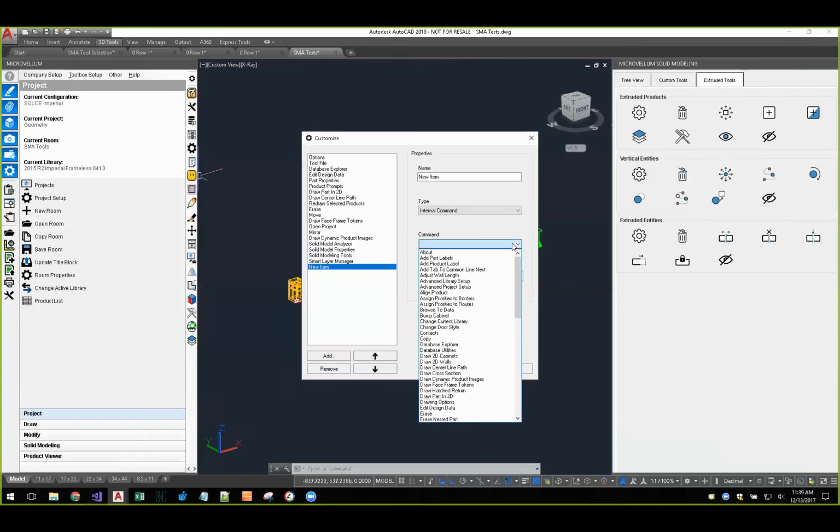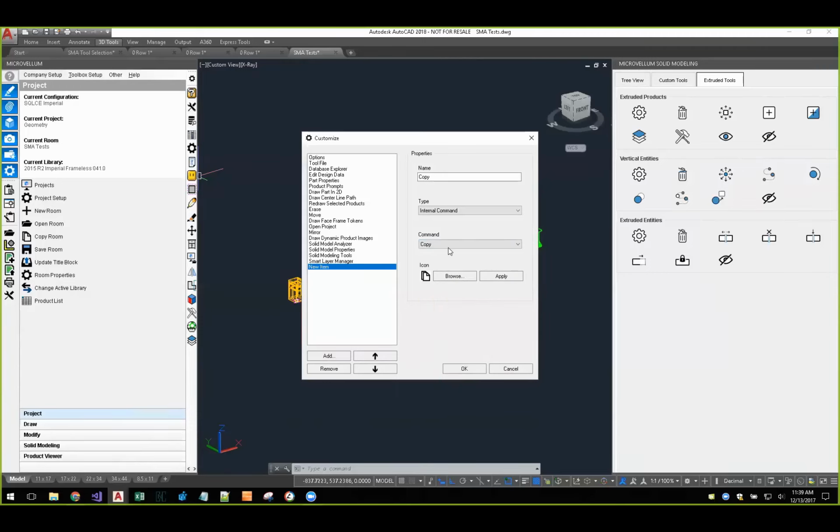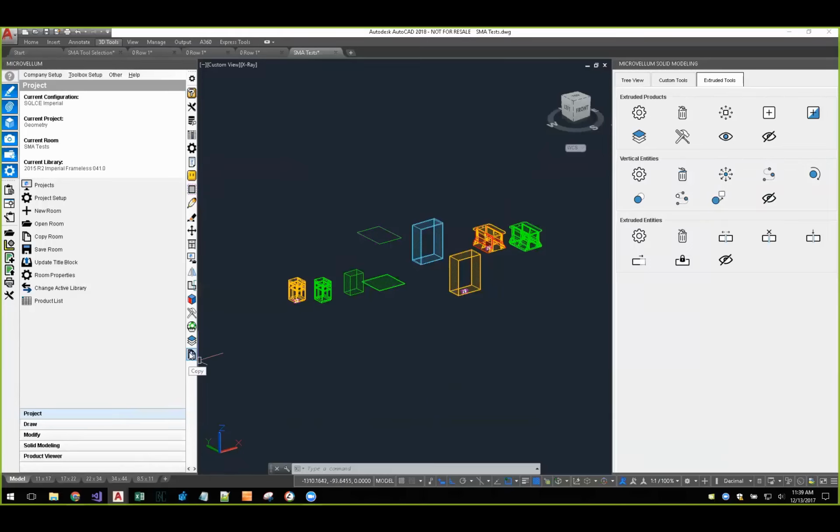Maybe you do something often, and instead of having to navigate through the toolbox tabs and slides and all these things, maybe you copy a product very often. You can just select that, and I apply that, and it's going to appear at the bottom of the list. So let's go ahead and click OK. And so now I have copy, so I'll be able to copy a product quickly.